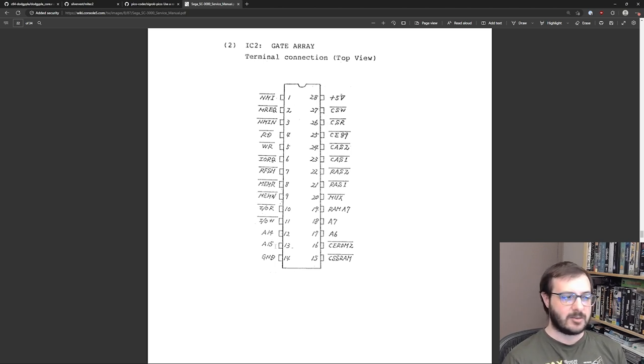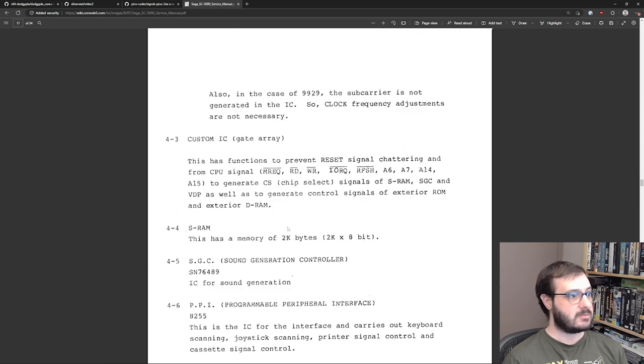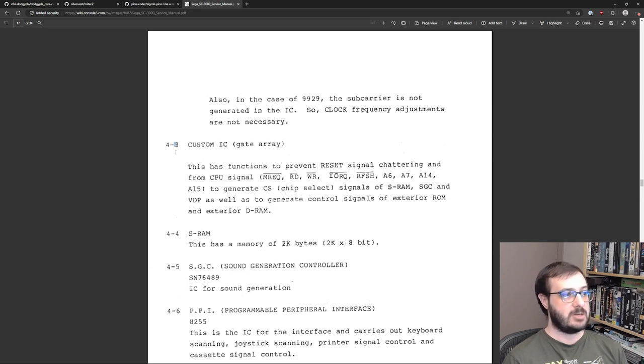Well, it doesn't exactly say what the inputs and outputs are, but it just shows where the pins are. And then you can also get a little description of what that chip does. So I showed this already in the video, but this is the custom IC, a gate array, and it has the functions to prevent the reset signal chattering. There's a reset key on the keyboard, and obviously it needs some debouncing to stop the signal chattering when it tries to reset the CPU signal.